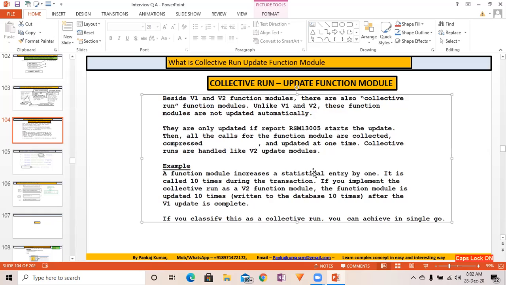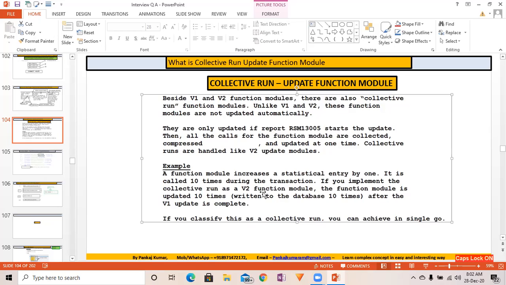If it is called 3 times, the value will be 3, right? We know this same function module has been called 3 times and has given the value 3. So why not call the same function module once and add 1 plus 1 plus 1? Collectively, why not run it in one go, instead of running one by one, one by one? That is what the collective run stands for.